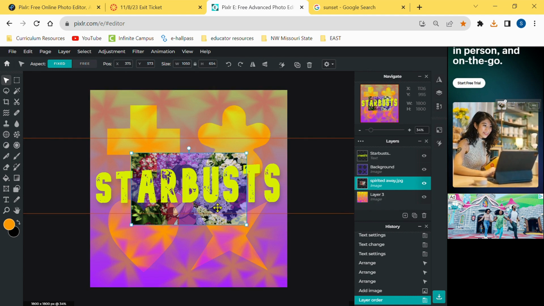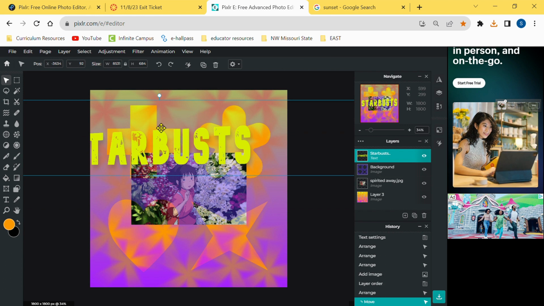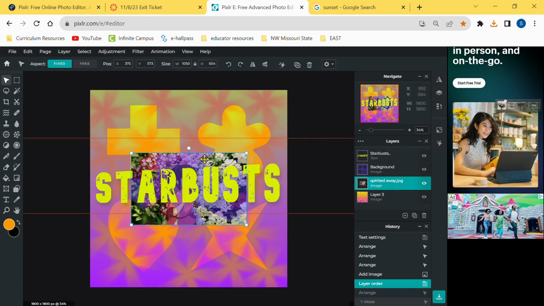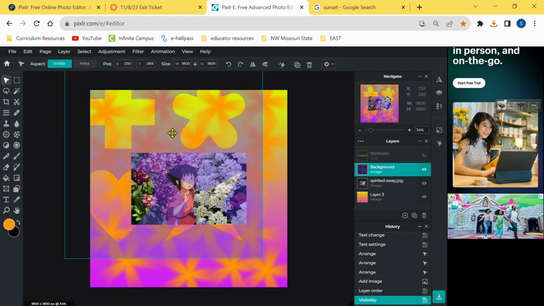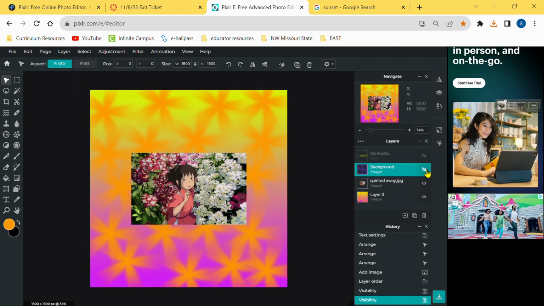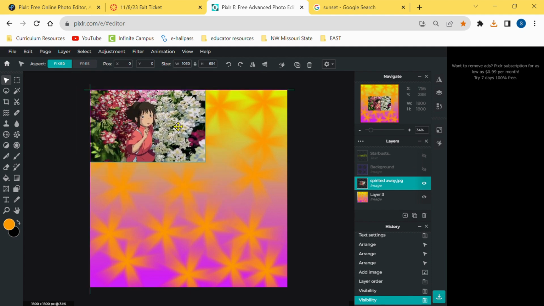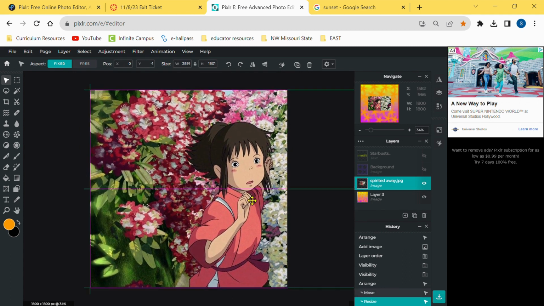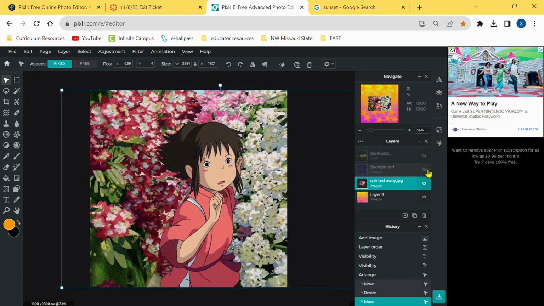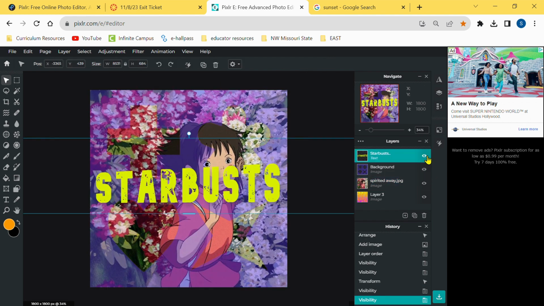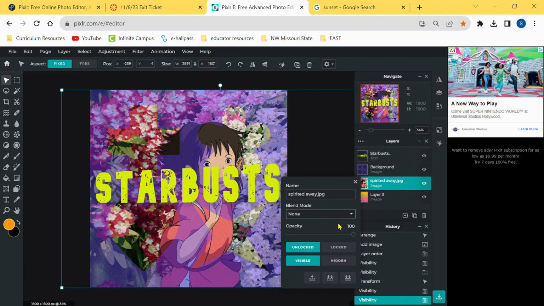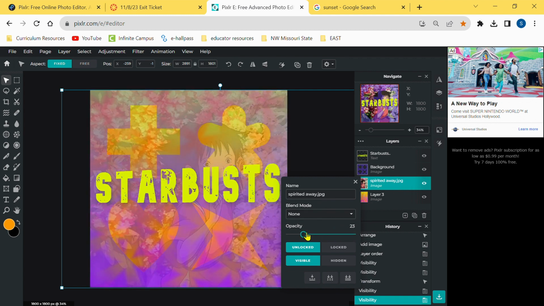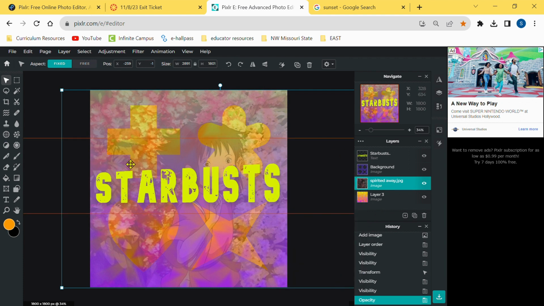I'm going to hide all these so I can drag my layer more easily. Okay. You could have a picture in the background. It's up to you, whatever you want to do, whatever you want to add. Okay, I'm going to delete that because I like this composition better.